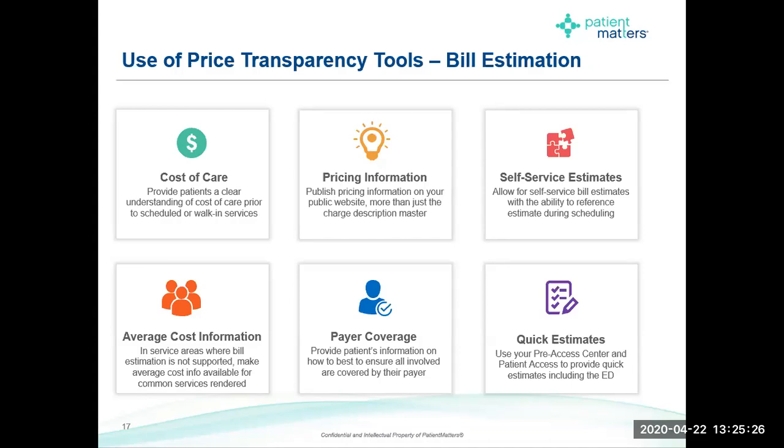This goes back to the whole topic of surprise billing. As the burden gets increased on the payer, it too will get increased on care providers. You will have to have a mechanism in place to be able to, with confidence, assure the patient that all participants in their care are indeed eligible to be in your in-network benefits.